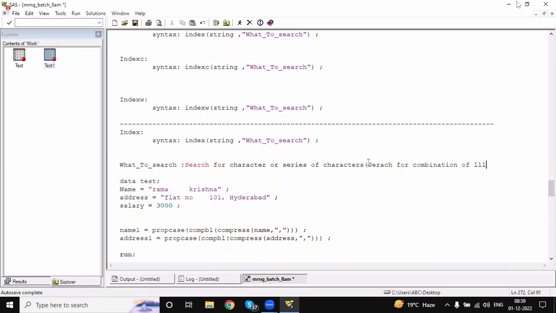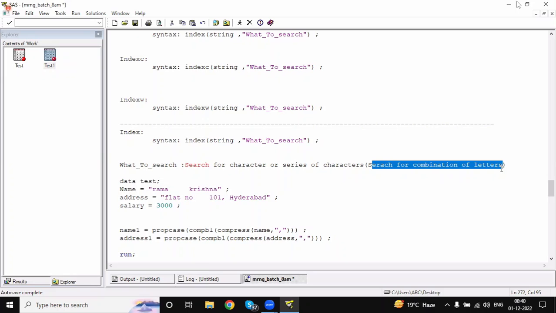This makes the difference between INDEX, INDEX C, and INDEX W. When you search for a series of characters in the INDEX function, it is searching for the combination of letters. Now come back to the INDEXC function or the INDEXW function.